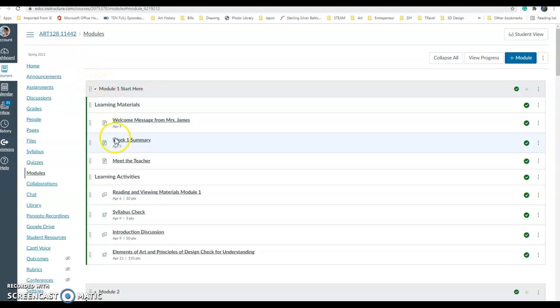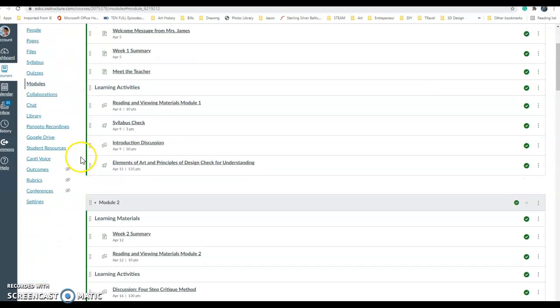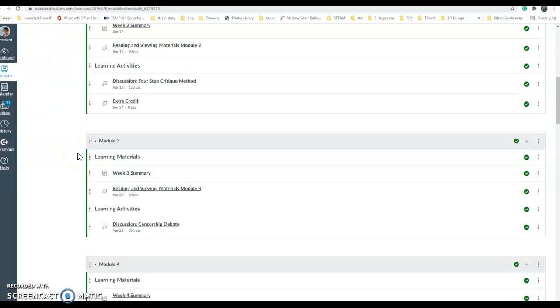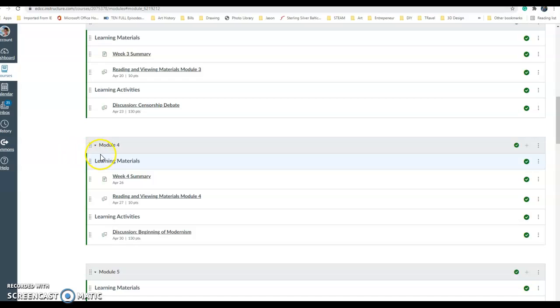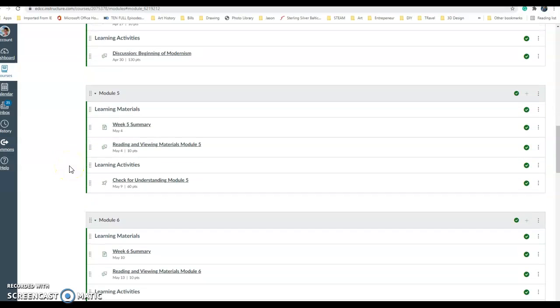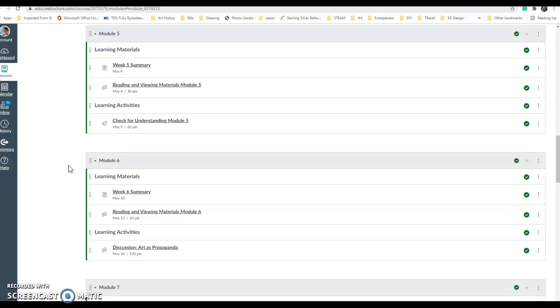You can see all of the modules, and they are kind of like folders. It's just a fancy word for folder. The modules contain all of our learning materials, including all of your readings. We have an open education resource, which is a collection of articles and also videos.